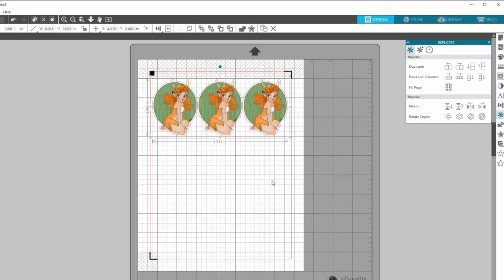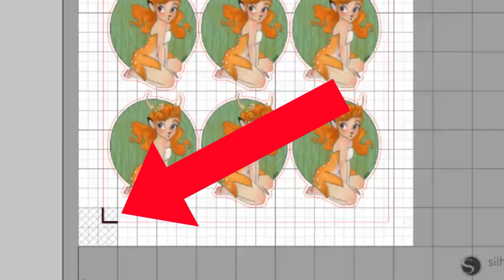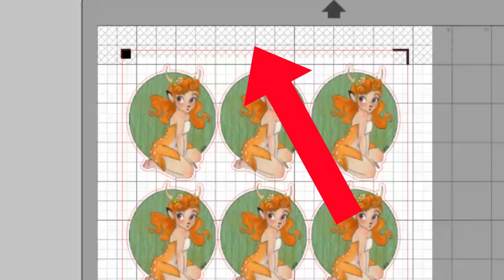So generally using this feature helps you to fit as many images as you possibly can onto your work surface. The one thing you're going to want to look for is that none of your cut images go outside of the red boxed area on your cut paper, or go into the registration cutoff zones. The rest is just printing and cutting.